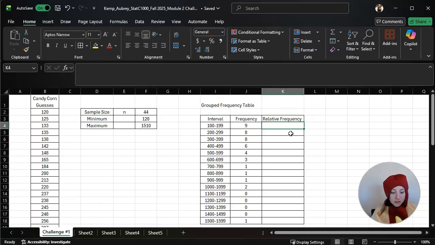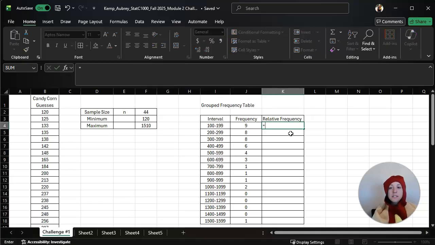So relative frequency, as a review, is the proportion of data values that fell into this interval out of all of the data values. So here, for example, we know that there were 9 data values within this interval from 100 to 199. So to find the relative frequency, we can take 9 and divide by 44.